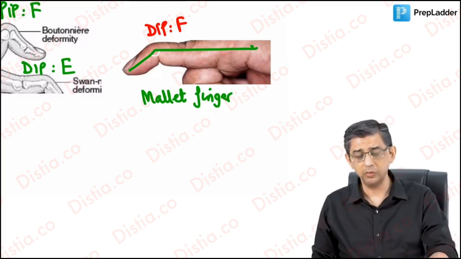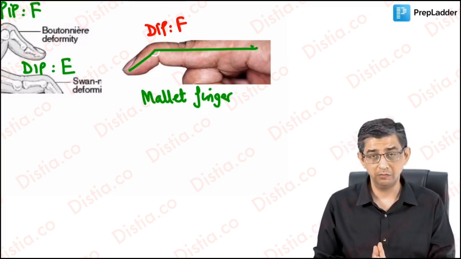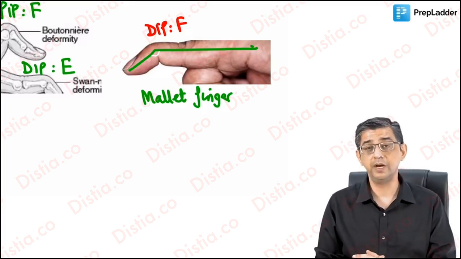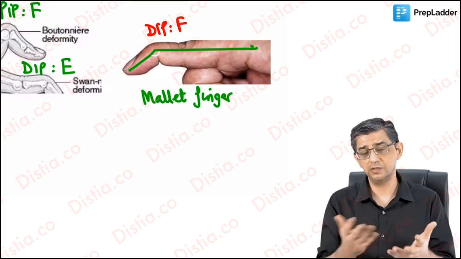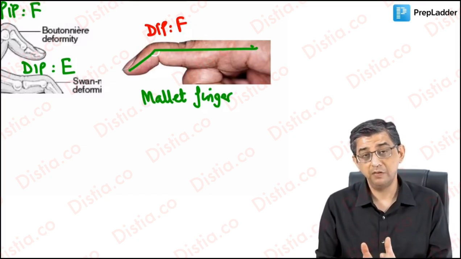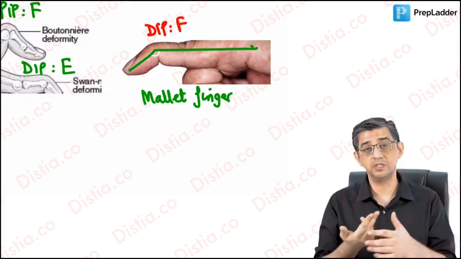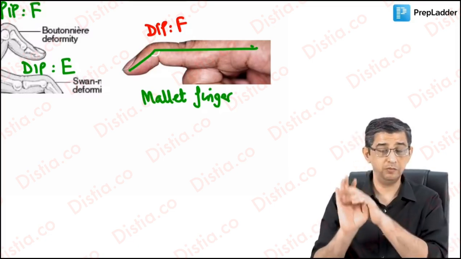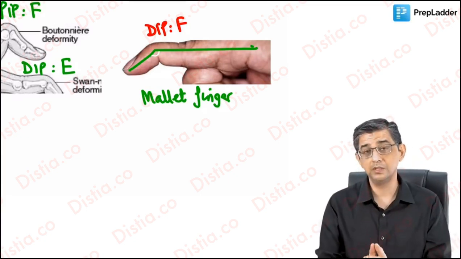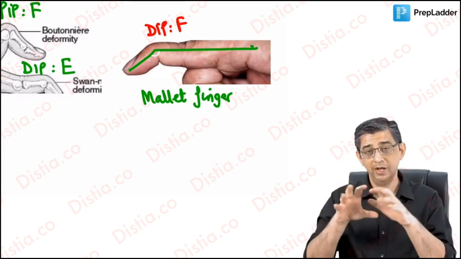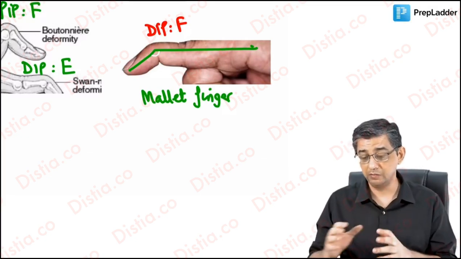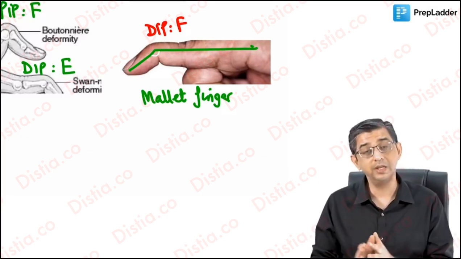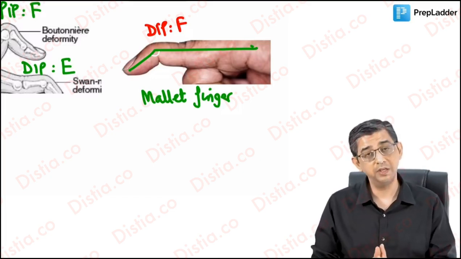You would have many times seen MS Dhoni when he was playing at the peak of his career. When he's batting, or if you are just following cricket very avidly, you will notice lots of times his fingers were strapped up. That's because when he's catching a fast ball from a fast bowler like Bumrah or anybody else, when you need to grab, there's a possibility that there might be an avulsion of the tendon related to the DIP, and therefore there would be a flexion defect occurring.